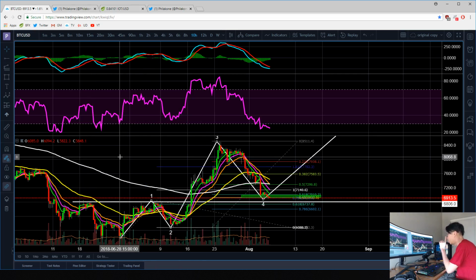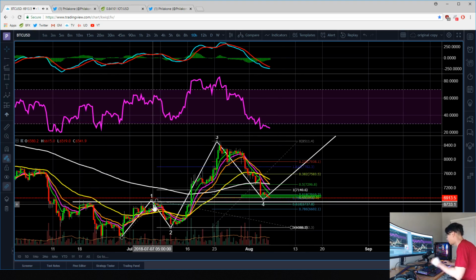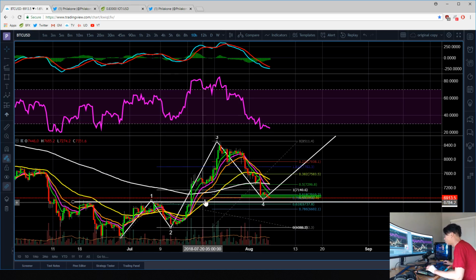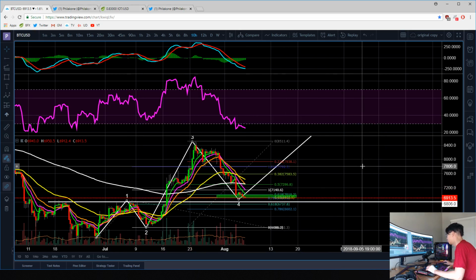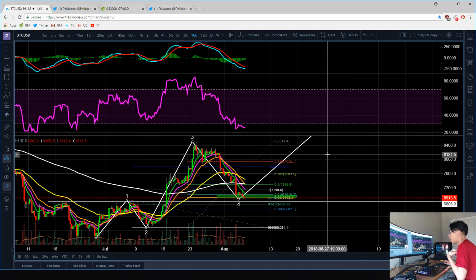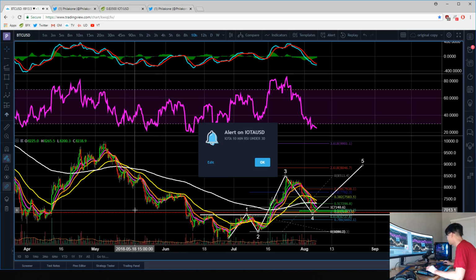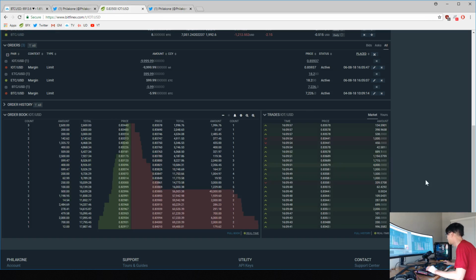Sorry, I'm going to say that one more time. We had a resistance here around June 20th, and then resistance here around July 7th. And what was previously a resistance becomes a support. Because we broke through it with a lot of conviction, when we come to the downside, it's naturally going to act as a support range. So I'm feeling fairly optimistic that we're going to hold it as well. Not only that, this whole region acts as a pretty decent type of support right now.